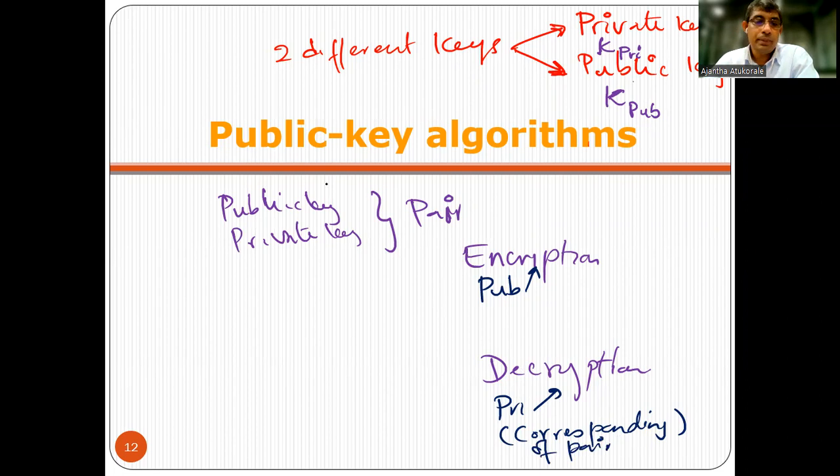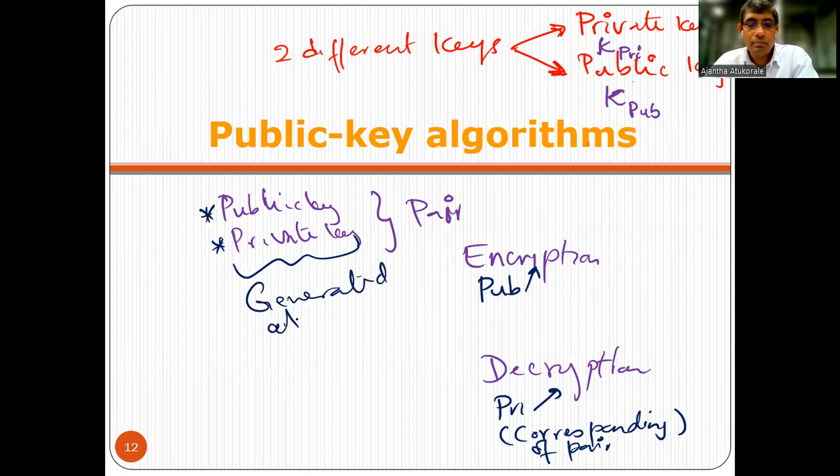These two keys are generated at the same time, using a tool.